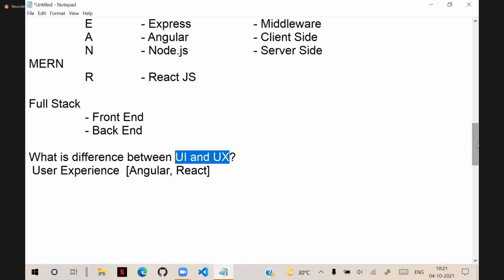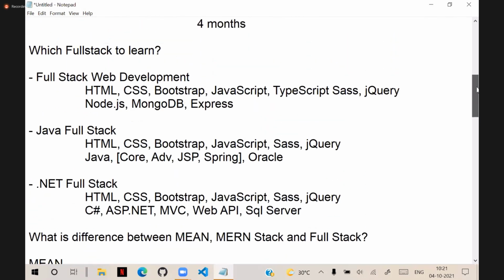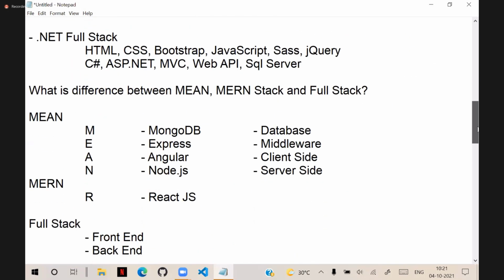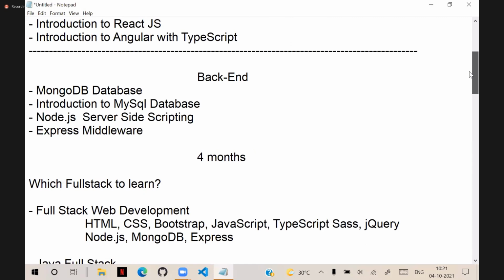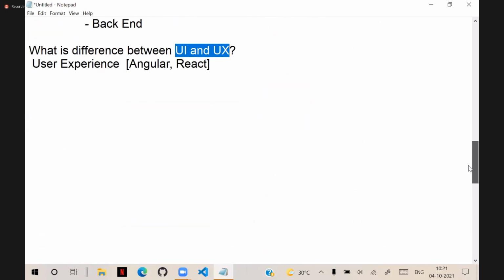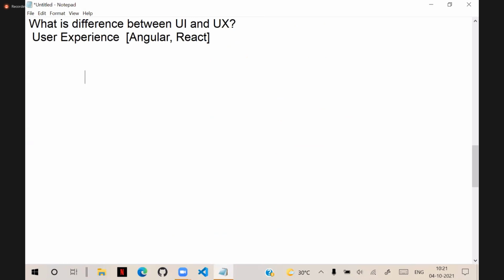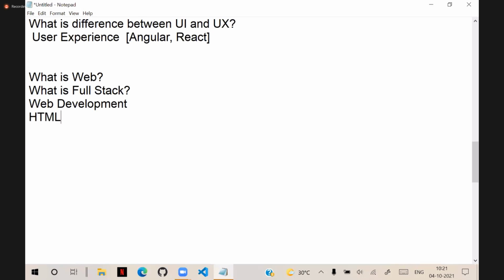Okay. So these are all the general questions that regularly come up for developers, and what topics we are going to discuss and handle. I hope everyone is clear with these points, right? And once you are clear with this, now we can start understanding all the concepts. That means what is web, what is full stack, and what is web development, and we can start practically working with HTML.